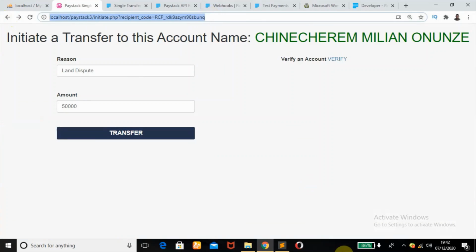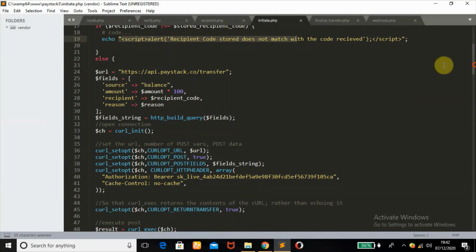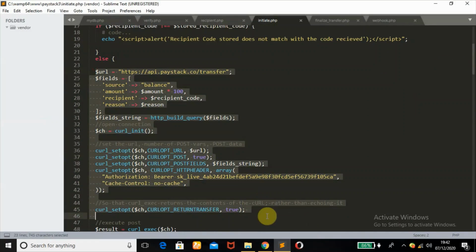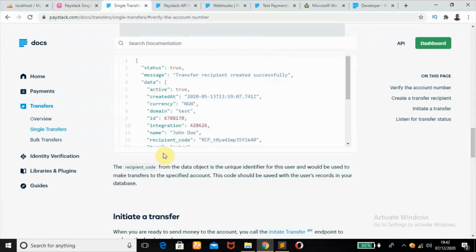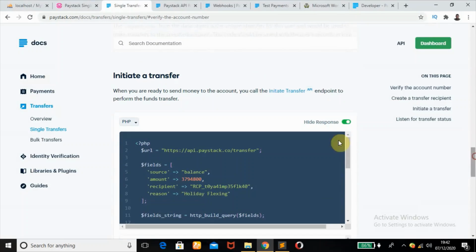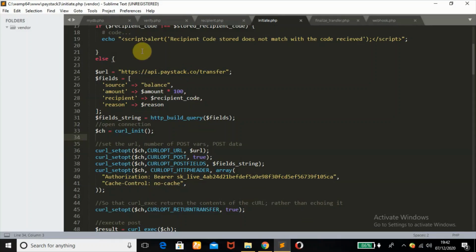So we're back here now. That is where this alert message is coming from. Else, this is the transfer API core script which we got from Paystack. This is the initiate a transfer script, so this script is where it will run when all those conditions didn't give any problem.